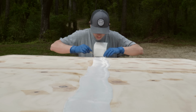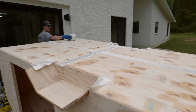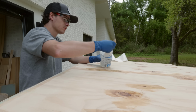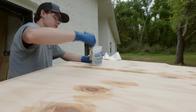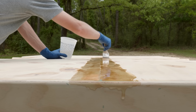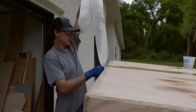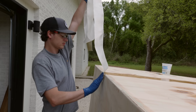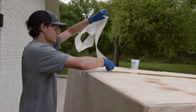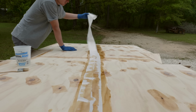I've also pre-wet all of the areas. So all the areas that are getting fiberglass have already had some sort of penetrating epoxy applied to that area, so that when we apply the fiberglass, it doesn't all get soaked up immediately by the plywood. And although I have pretty limited experience with fiberglass, I'm very happy with the way this overall turned out. So the process goes like this: simply, pre-wet, so add a lot of material on here, lay your fiberglass down over that, and it helps to stick it down and apply it, having it be pre-wet, but it also helps you get that product pushed through the fiberglass a lot easier, so that you don't have to force it down through there.